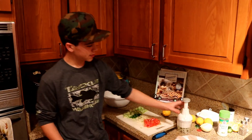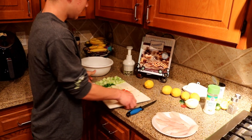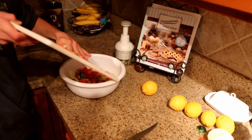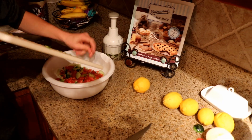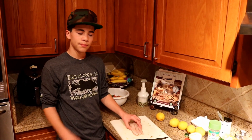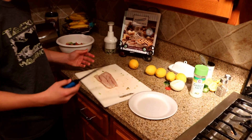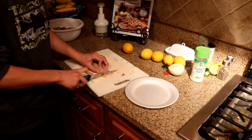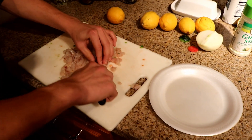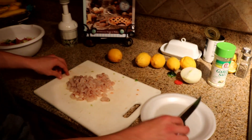Now that it's all chopped up, I used this little chopper to cut up the onion and the pepper real fine. Now it's time to cut up the fish — I'm gonna add all this to our bowl. Make sure when you cut up the fish it's about a little less than half-inch squares. We do eat it on chips, so in order for you to eat it on chips it has to be fairly small. That's how we like to eat it. Now that it's cut up into tiny little squares, we're gonna go ahead and add this to our bowl.